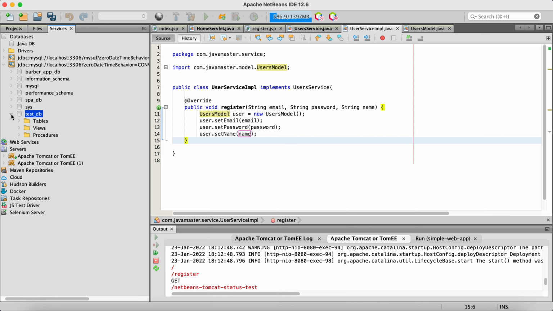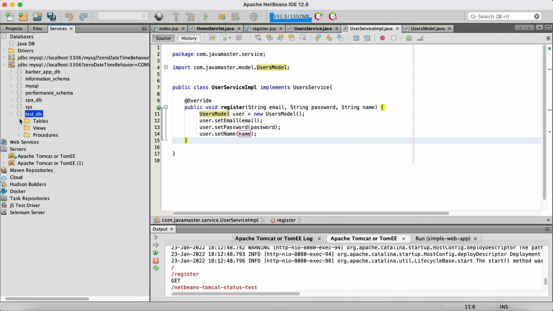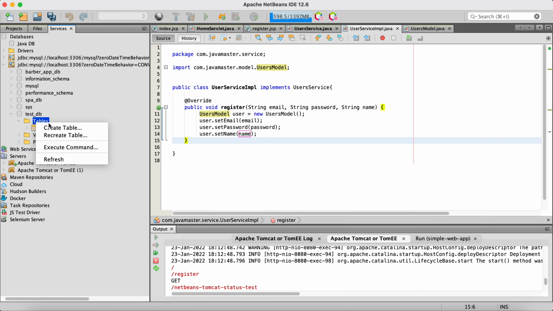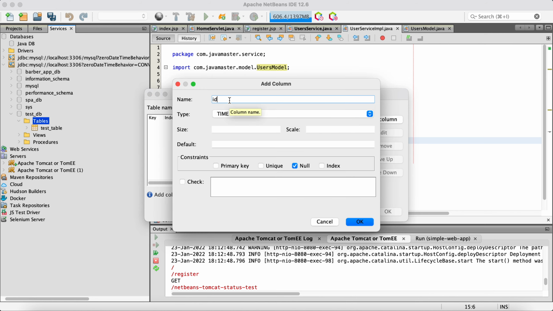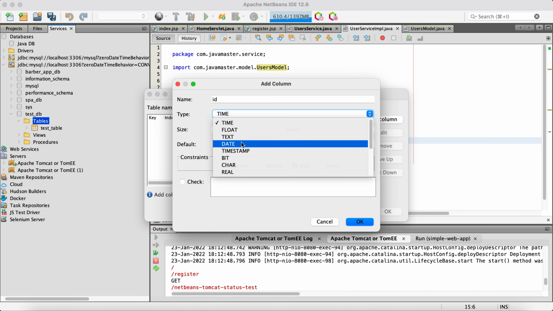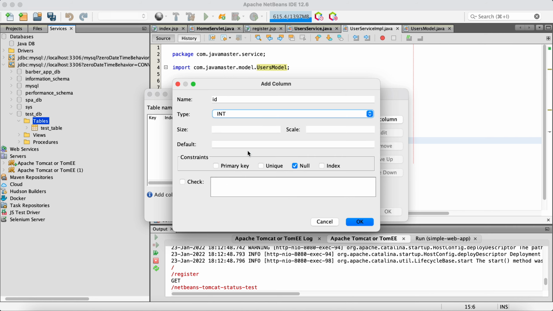Here I have a test table. Let me create a new table. Let's call my table users table. Add a column, it's ID, it's an int, it's primary key, and I need this ID to be auto increment.